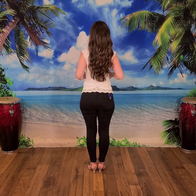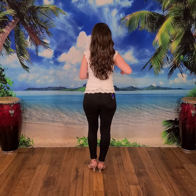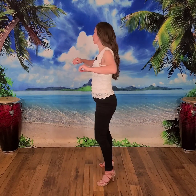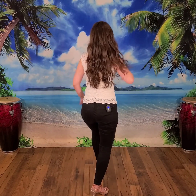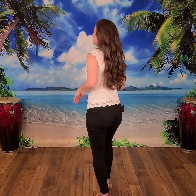Si quieren hacer el tiempo de las chicas, váyanse atrás en el 1, 2, 3. Otra vez, 5, 6, 7 y 8. 1, 2, 3, preparamos, 5, 6, 7, 8, adelante, 1, 2, 3, 4.